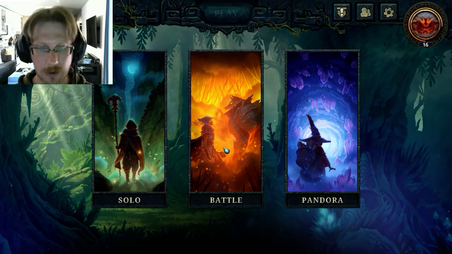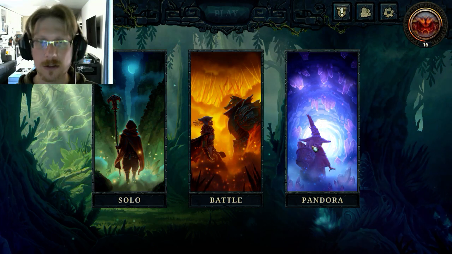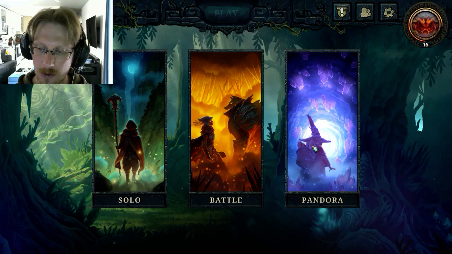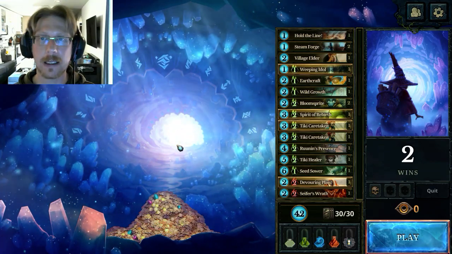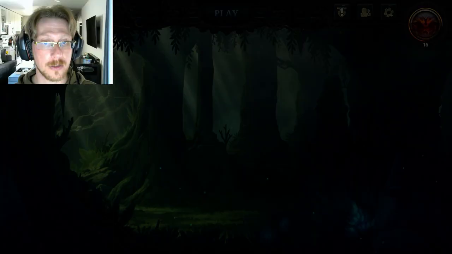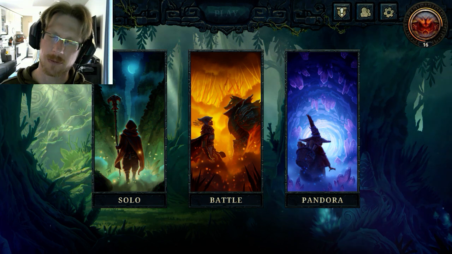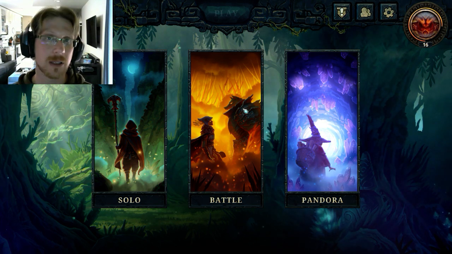Alright, so we're going to go ahead. You can see you've got solo, you've got battle, which is your PvP or one-on-one. Pandora, kind of cool. A lot of games are going to this. Sort of a ladder match. You do have to unlock coins to play in Pandora. Oh, and for those of you familiar with TCGs, it's a blind draw type system. I'm already in the middle of one, otherwise, you know what? Let's go ahead and play that.